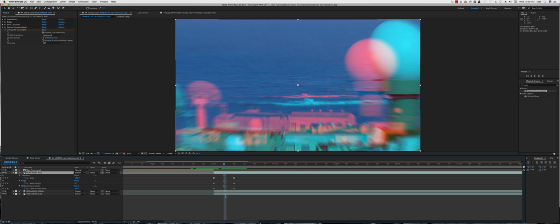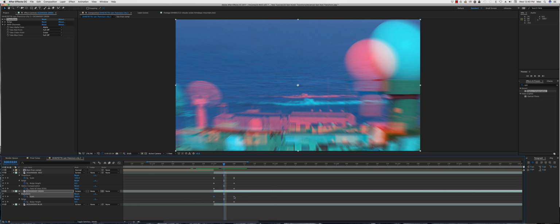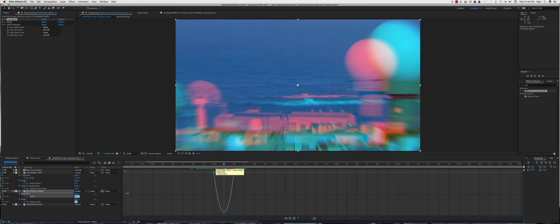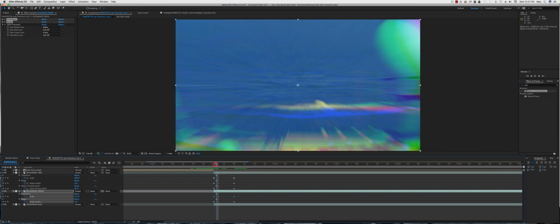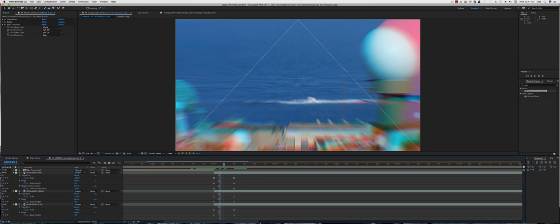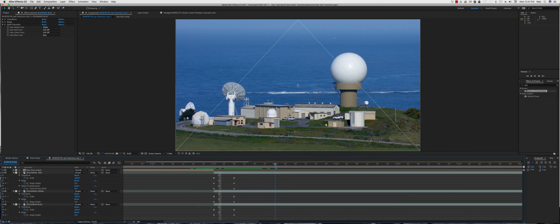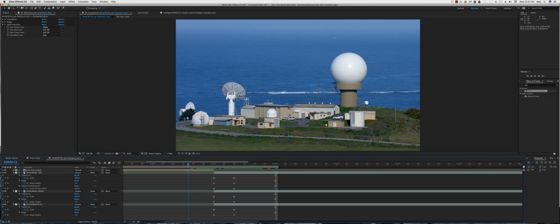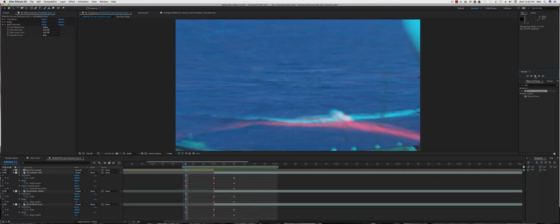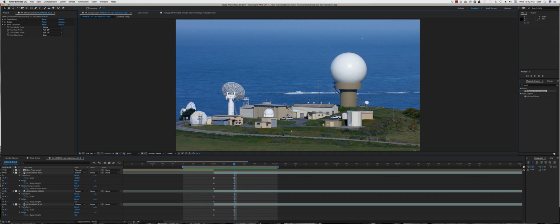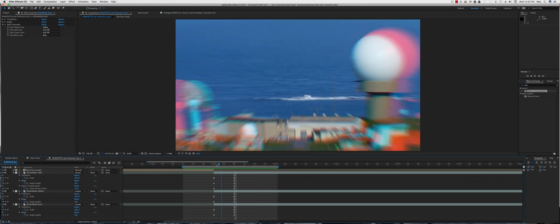Now you can leave it here if you like it like that, but I want to fix these as well. So I'm gonna go to the scale, keyframe assistance, easy ease, and graph editor. Do the same thing here. So now we've got our smooth zoom right into there. Let's check it. I'm gonna drag my playhead out a bit, press N on my keyboard, bring it to the beginning, press B as in boy on my keyboard, and RAM preview it. Okay, cool. I like what we got going on here.